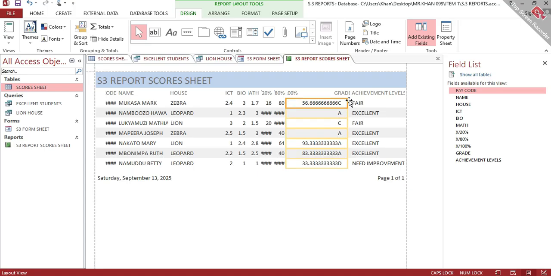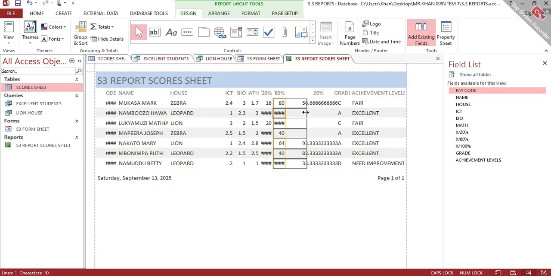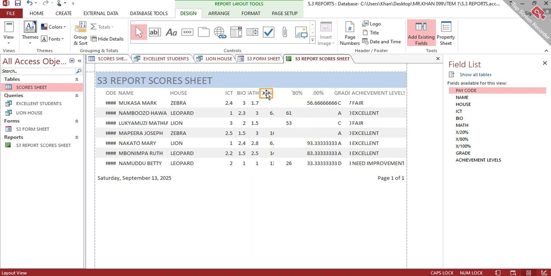So we shall have this. This is for 80. Remove it. Remove this. This is for 20 approximately.